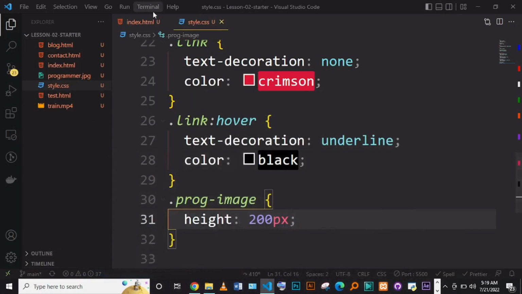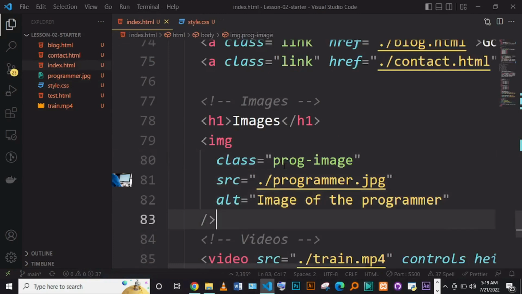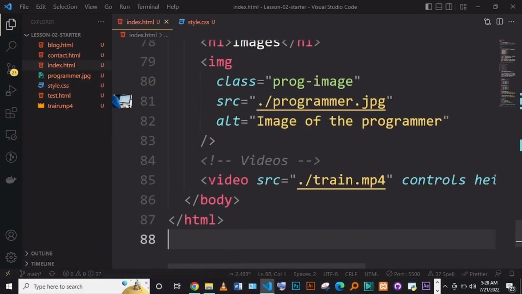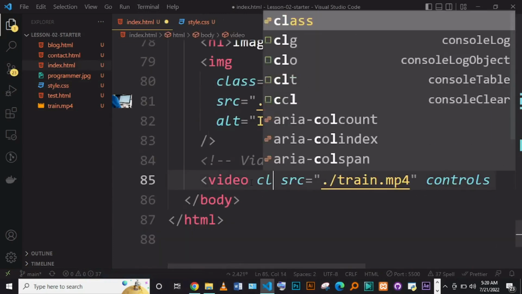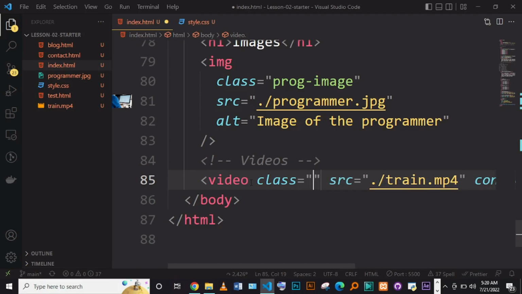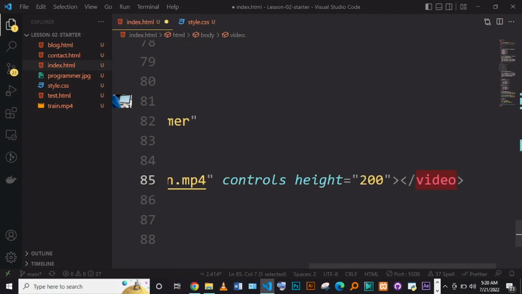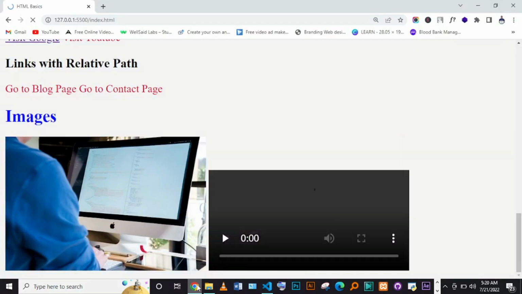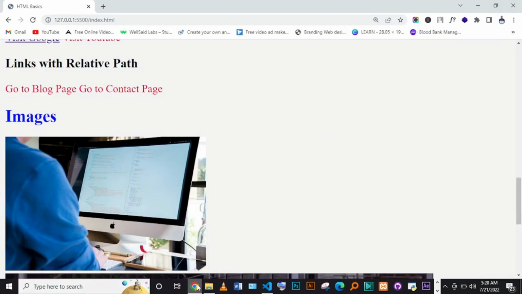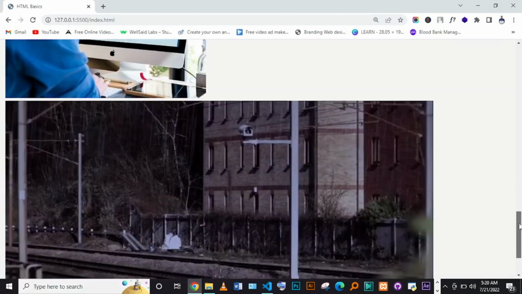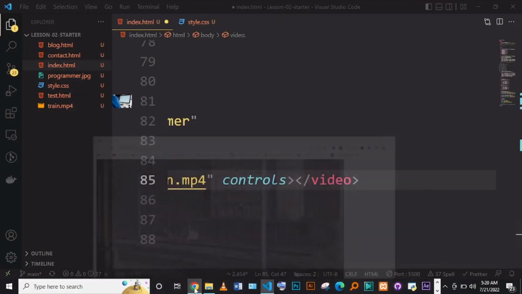Even the video, the same thing. You could just go to the video and give it a class. Now, sometimes when you have only one item, like a video, it is only one video, you could just target the name. I'm just going to remove this such that we can use CSS to target it. If you look at it now, it is extremely big down here, right? Okay, we want to use CSS to target that video.